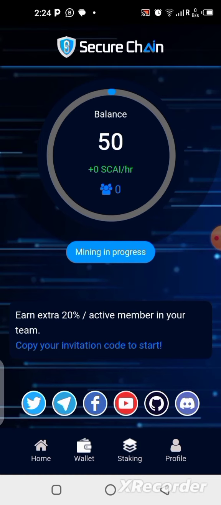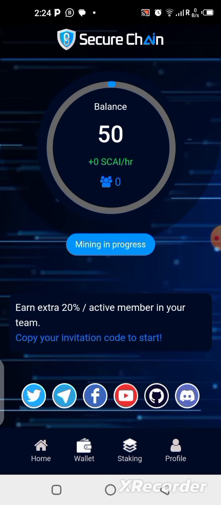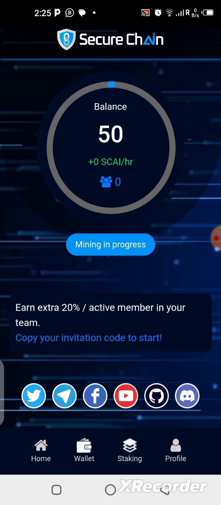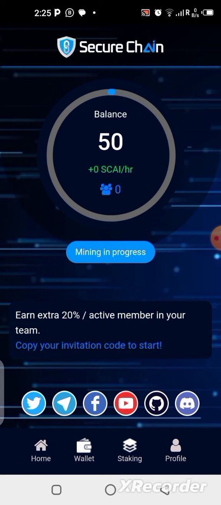So you can come over and check here every 24 hours for your mining to be activated. So now, for those of you that were not able to participate in the airdrop, you can actually acquire some of this token through this mining process. So they decided to give the remaining of their token out to the community through mining. So let us take an opportunity to hop on this and mine more of this token for completely free. So guys, this is not financial advice. It's completely free and doesn't cost you anything. All you need to do is to come in here and click once in every 24 hours.